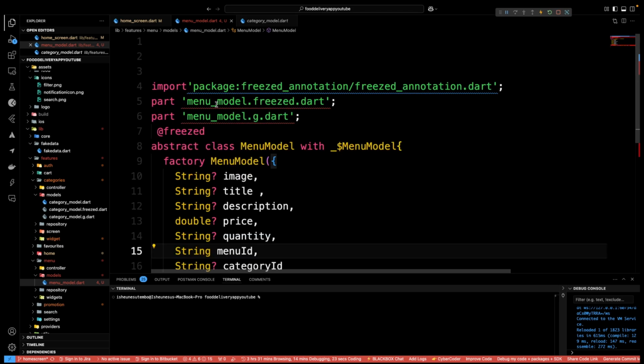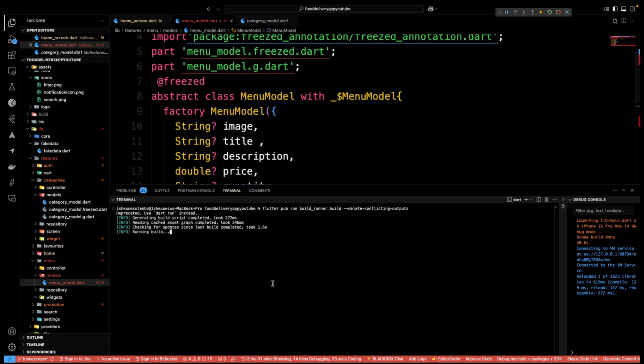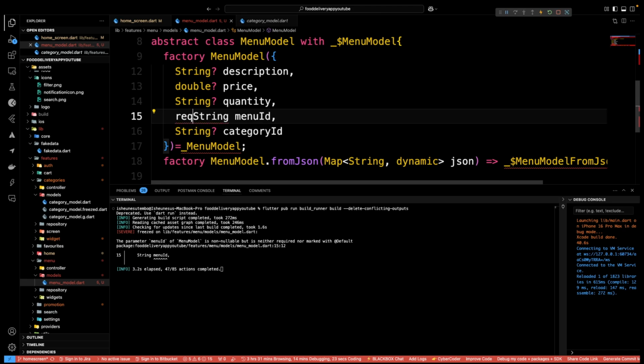Then let's run our command for generating Freezed models. This must be required.